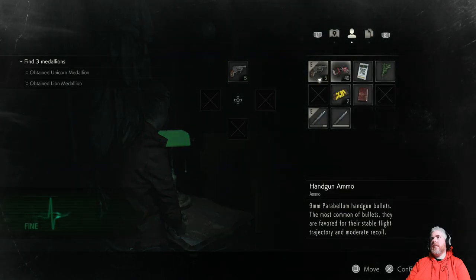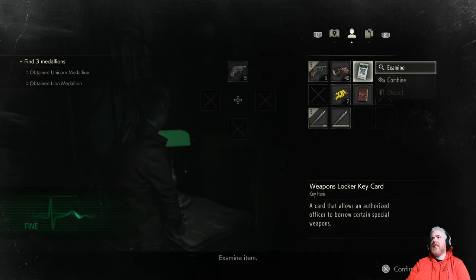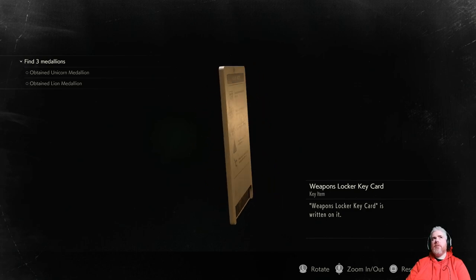What kind of key card is it? It's a weapons locker key card. Please return all firearms to their original locations after use. Please return this card promptly after use. Please contact the firearms unit if you lose this card. This key card may only be used by an active member of the RPD. Please exercise caution when handling firearms. Please return all firearms to their original location after use.